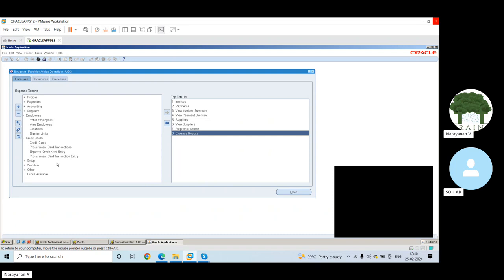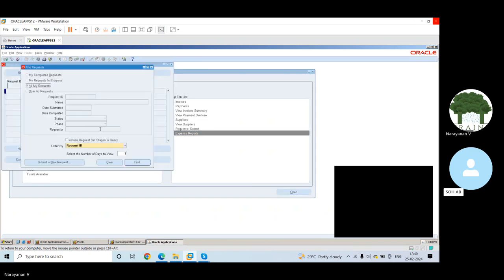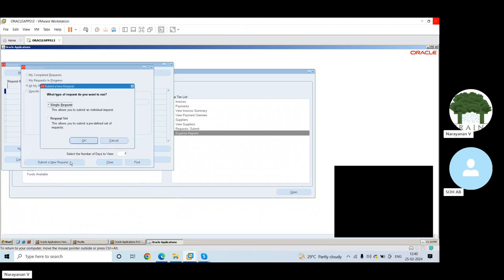Okay, so these are all your payments. Once you're done, you will do create accounting. That day we saw how to do create accounting. Go to find request, submit a request, single request.